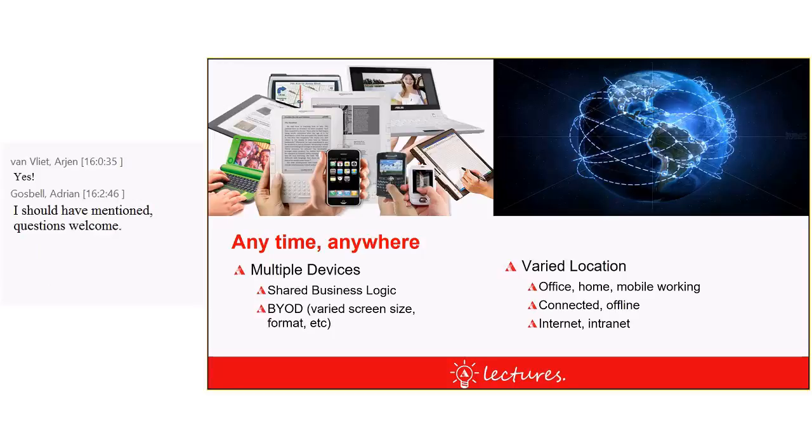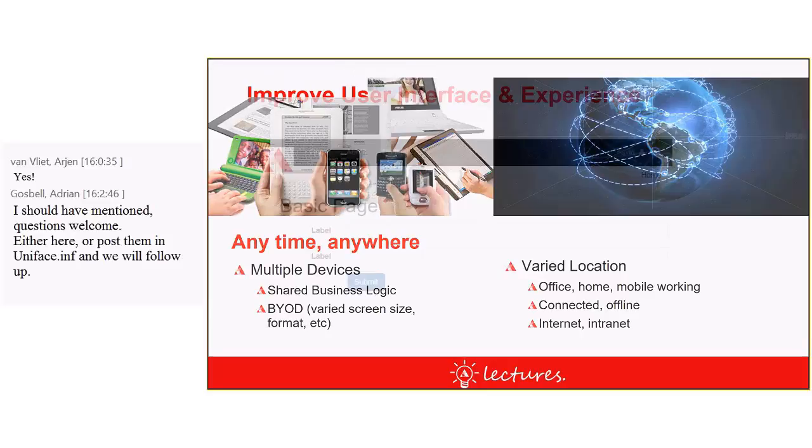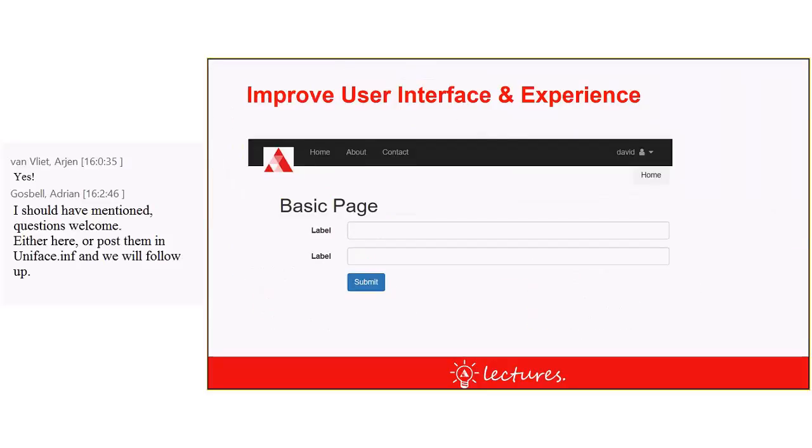So for an example, I often use my personal mobile device to record my expenses while I'm working away, so I'm not even in the office. We can maybe make a part of that application available to run on several devices, and obviously that brings the challenge of coping with different screen sizes. In this example, we're looking at one of the demonstration applications I'll show you, and we've got some navigation at the top, some HTML display layout here, showing me some fields you can enter, some labels on the left.